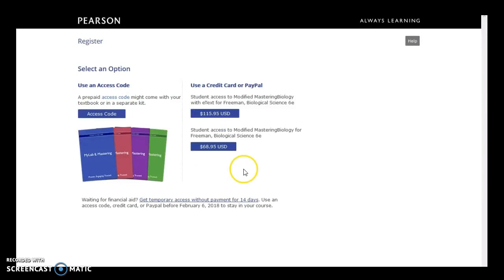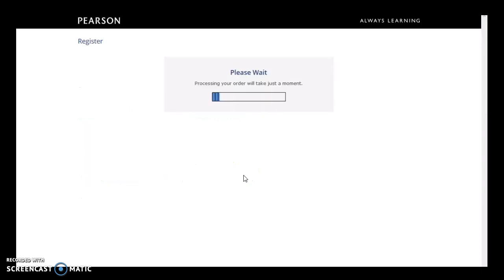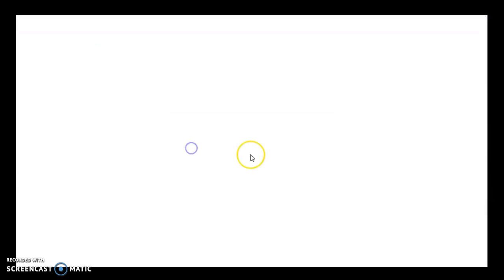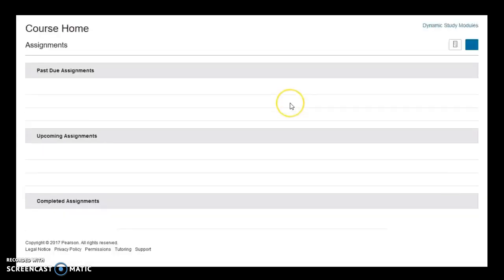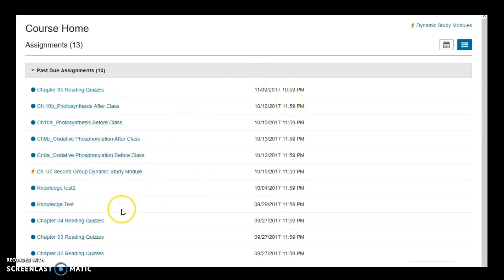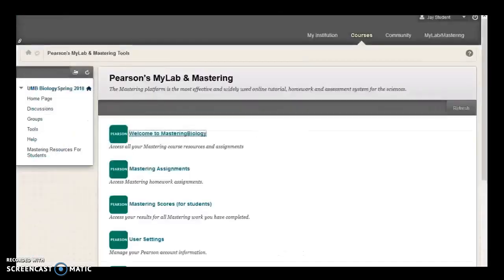You want to stop and make sure that you go back into your Pearson account, and you want to click an upgrade access link. When you click that temporary access, the next thing you'll notice is that you'll come back to our Pearson screen. You can then click Go to My Courses, and when you click Go to My Courses after you've registered, it'll be brought to the portal page, and it actually brings you right into the course, and now you can go right into any of your assignments and start working those assignments.